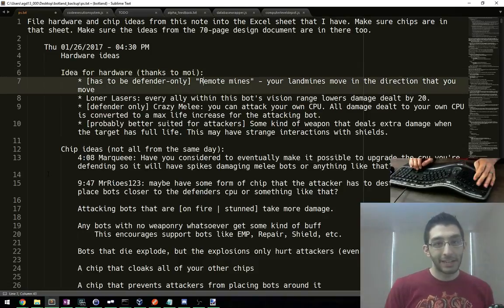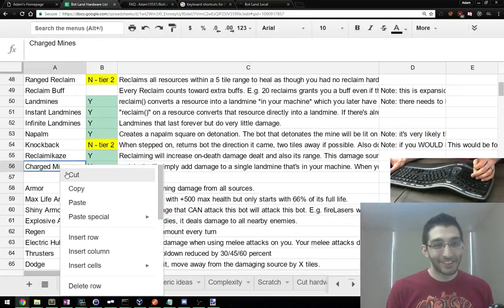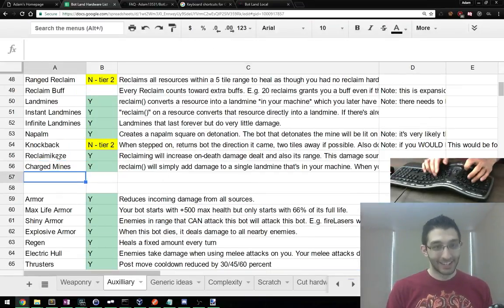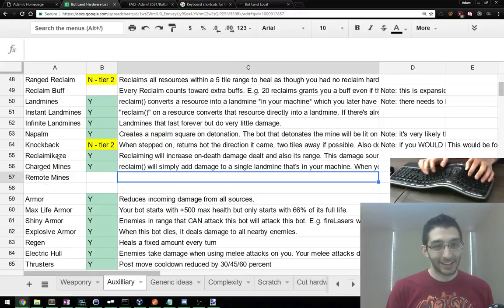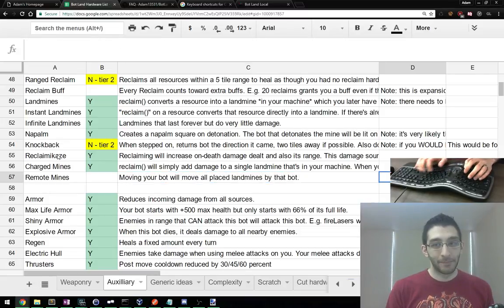So remote mines. This is, I think, kind of an interesting idea. I'm going to write it down. I just thought of this yesterday. Moving your bot will move all placed landmines by that bot. Not sure what should happen when two landmines are on the same tile.